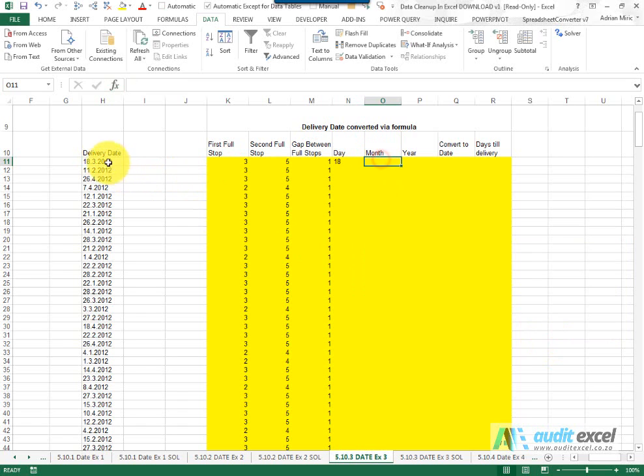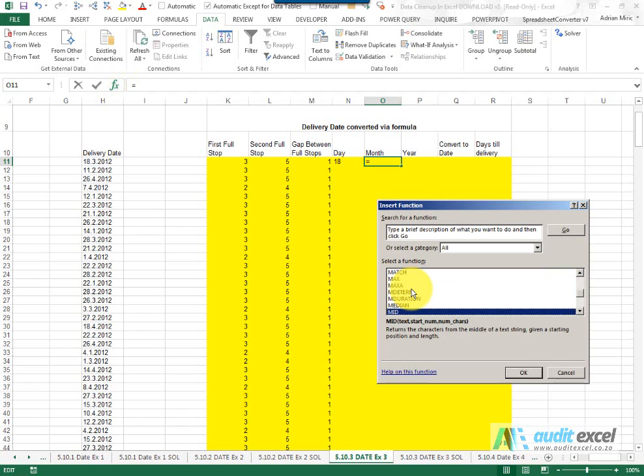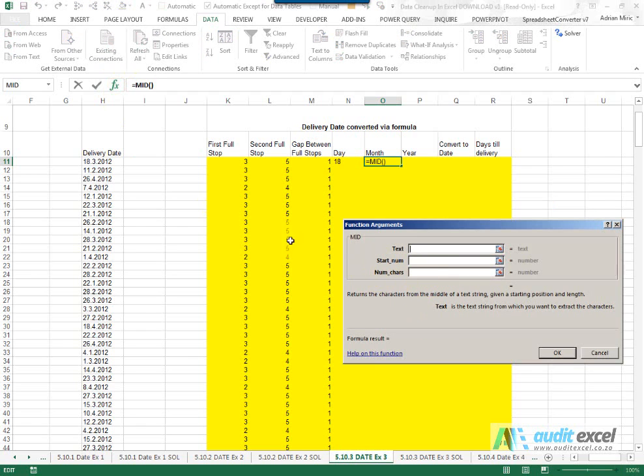The month, you can see, is in the middle here. So I'm going to go and look for the mid function. The text is over here. Where must it start? Well, it needs to start after the first full stop. So I'm going to say, please start over here, but +1. How many characters must it pull through?